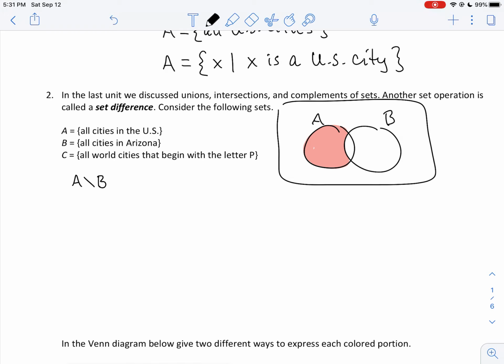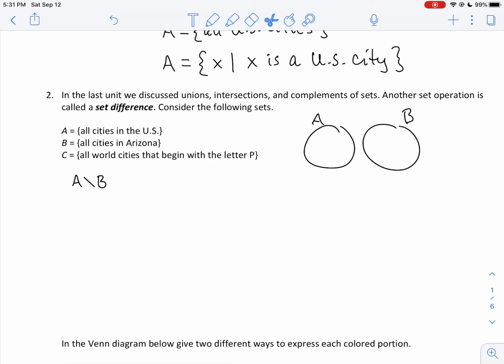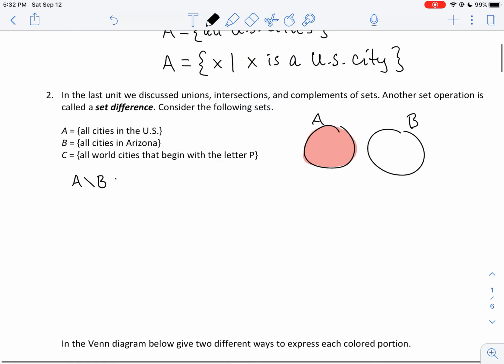Now let's consider a few other considerations of how A and B, let's get rid of the universe, how A and B might interact with each other. What if they're disjoint? And I say, hey, what's their intersect, or their union? Their union would just be everything in one or in the other. Their intersection would be the empty set. There would be nothing that's in both. And if I say, hey, what's A minus B? Then you say everything that's in A that's also not in B. Well, everything in A is already not in B. So in the case where A and B are disjoint, A minus B would just be A again.